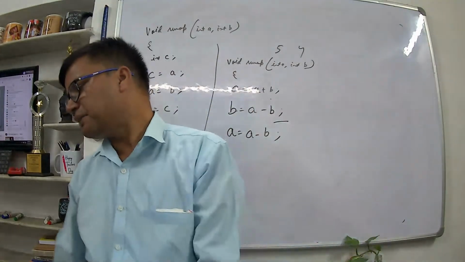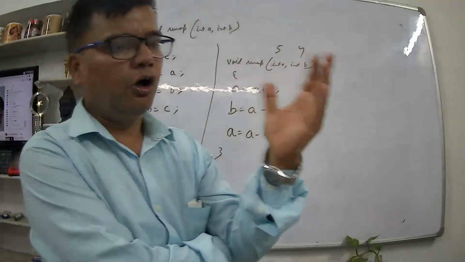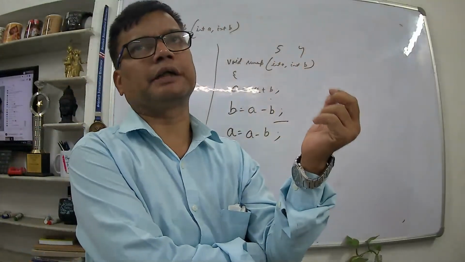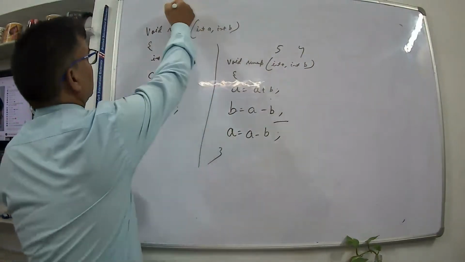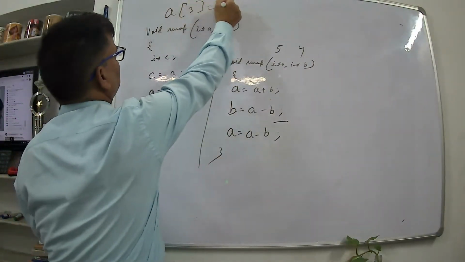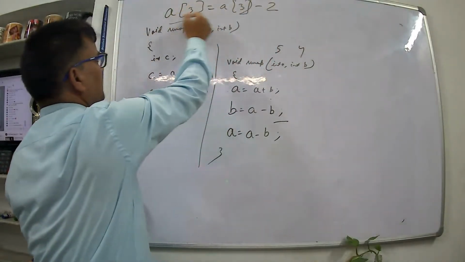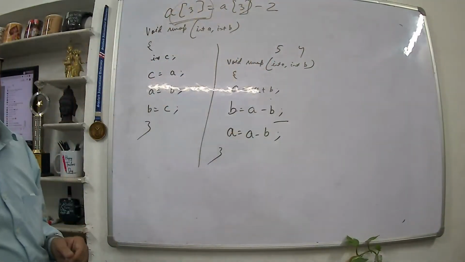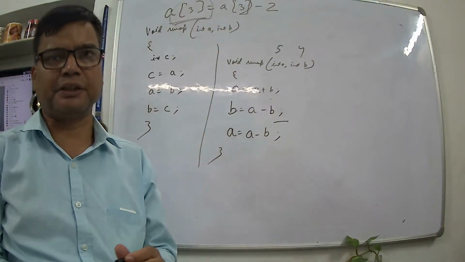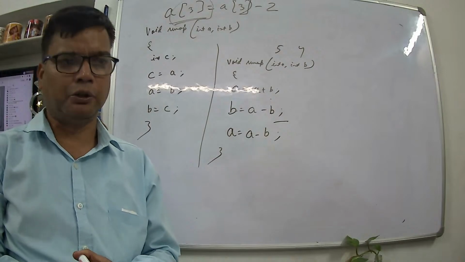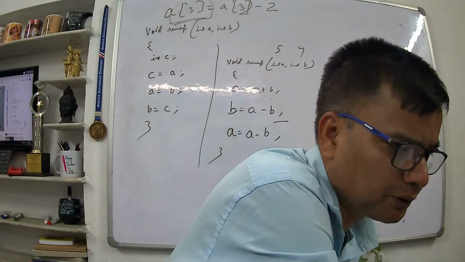Pass by reference. When we talk about pass by reference, it is the process of passing the reference or the address. Now, if I say A3 is equal to A3 minus 2, I am referring to the location, the address. In this way, I am not passing a copy, I am passing the actual argument's reference. So in that case, it will be changing the value. That is pass by reference, the values will be changing.